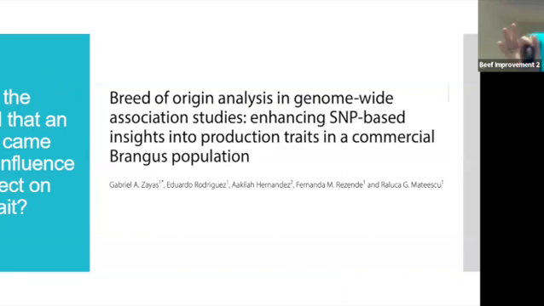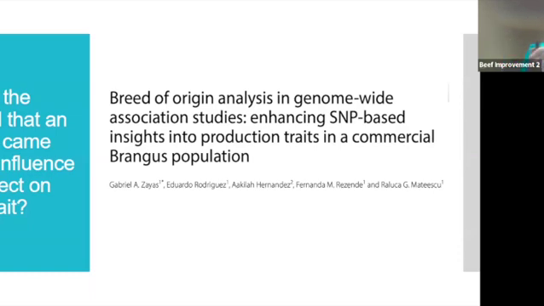I do want to state, this is not a new question. This is not me by any means making up any sort of groundbreaking question. A lot of people have asked that, particularly when it comes to reciprocal birth weight differences. But what really drove me to investigate this was a paper out of Florida by Zayas and colleagues. They looked at breed of origin analysis in a Brangus population. So they have all different levels of Angus and Brahman crosses all the way up to what we think of as a typical Brangus composition. Their question was, does the allele of origin have an effect on various production traits?